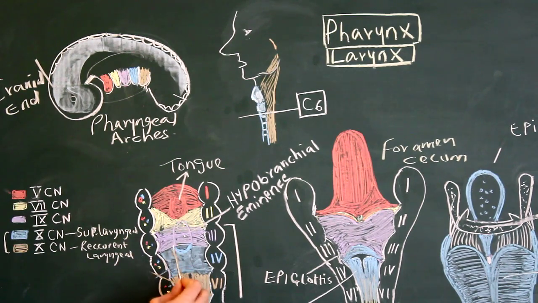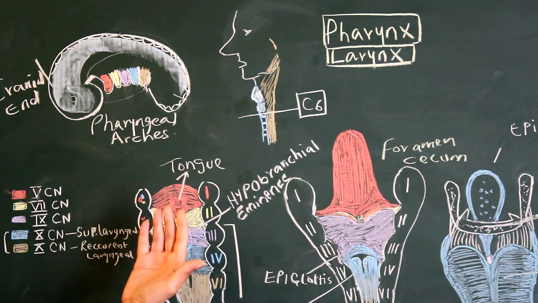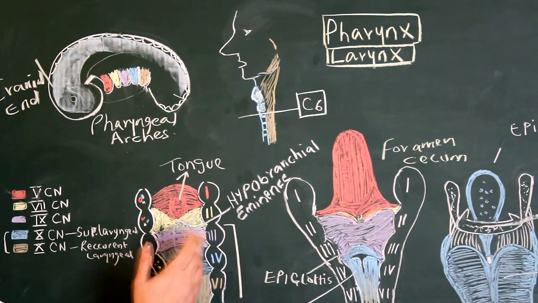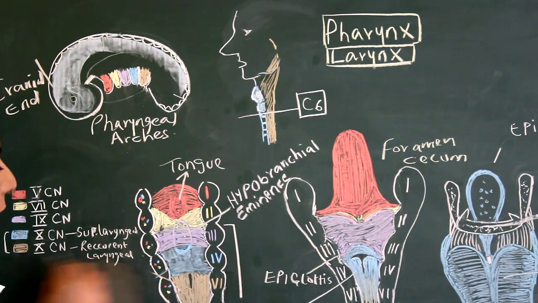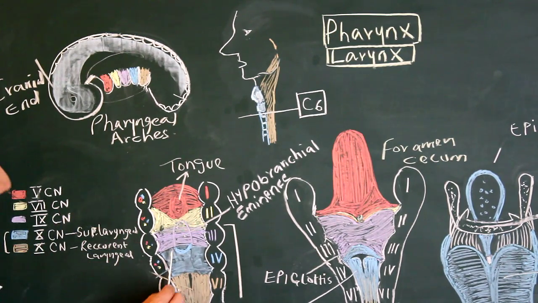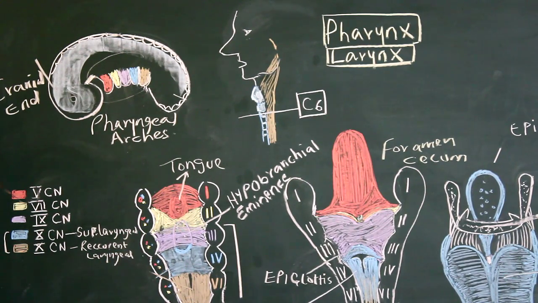If you come back to drawing A, you can see that the 3rd pharyngeal arch also has a prominence. It's known as the hypobranchial eminence because it is a visible spot while the embryo is developing, so they call it an eminence. The hypobranchial eminence gets a contribution from some of the second arch, the majority of the third arch, and a little bit of the fourth arch. Our concern is with this element of the fourth arch, which contributes to the formation of the hypobranchial eminence.